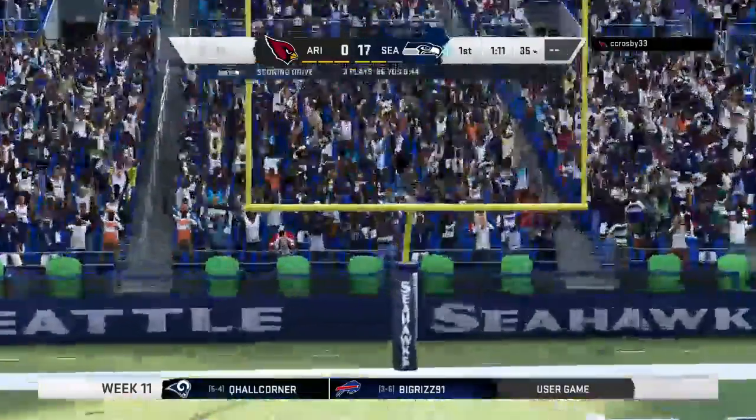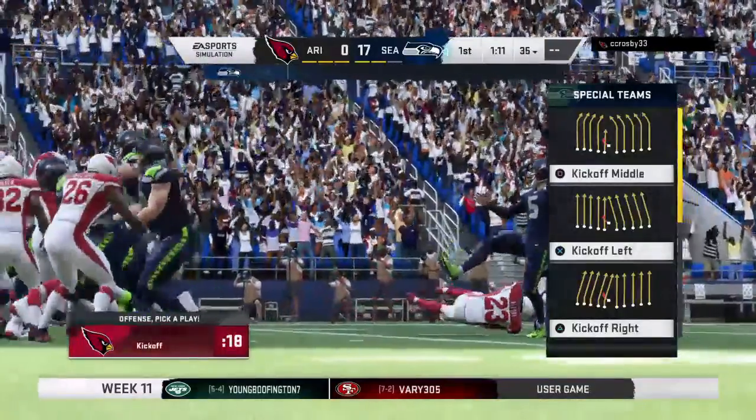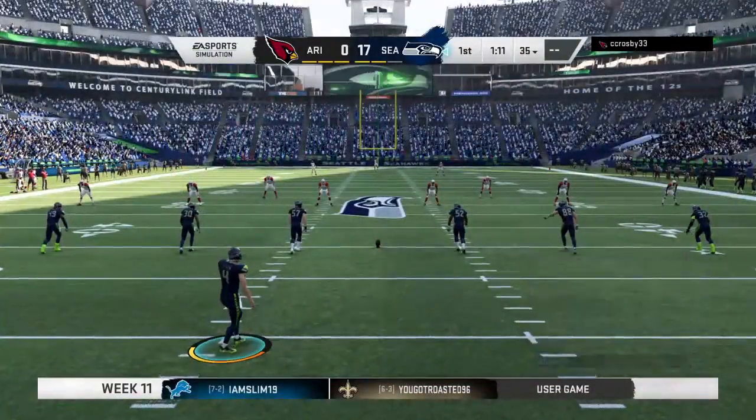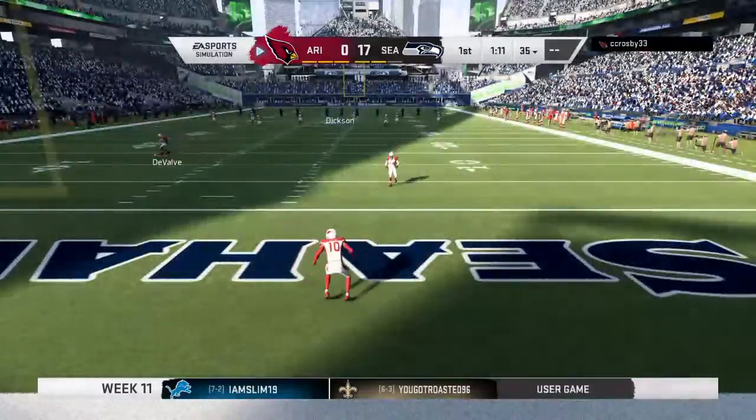It was third and medium. They popped the short pass, looking to pick up the first, accomplish that mission, and then they accomplished a lot more on that mission all the way for the score. Let me focus in on one word you used, pop, right? They popped the short pass, and then what happened after that?